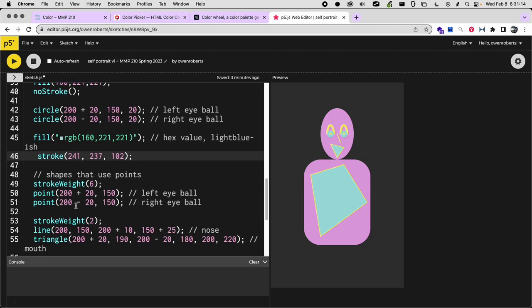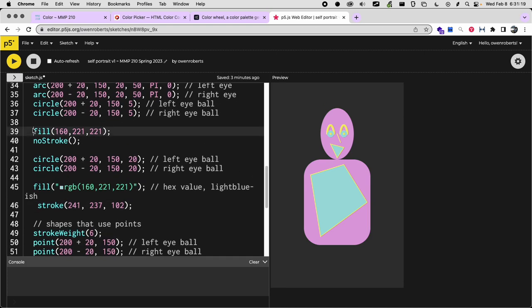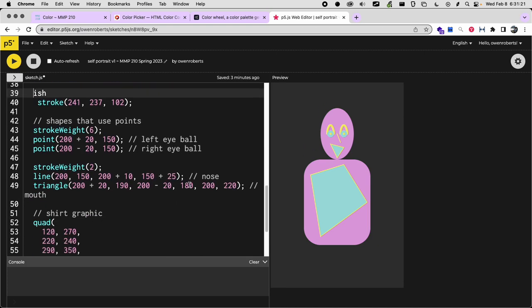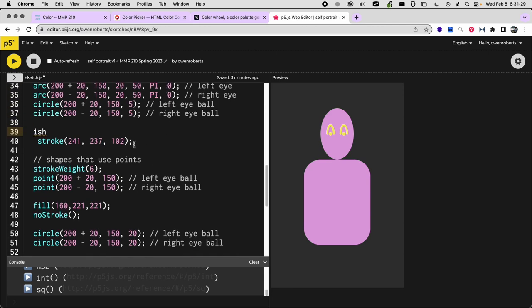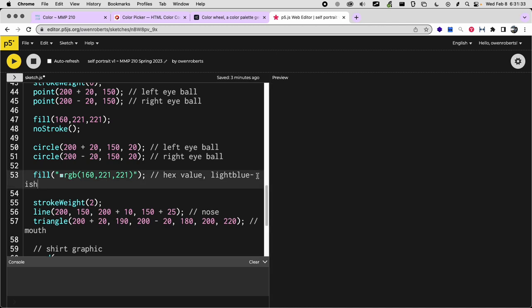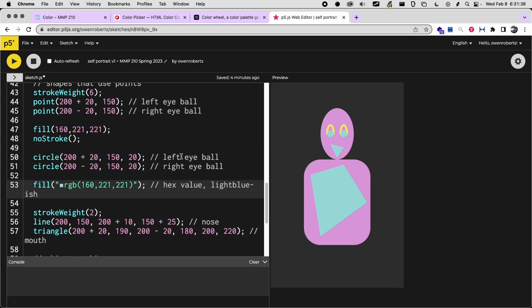Okay, and oh, I have my eyes down here. Okay, let's move this whole bit to after the little eyeballs. So I'm just copying and pasting and moving it down, although I screwed something up. Oh, I just screwed up this comment. Okay, so now I can make these glasses. So I'm going to say left glasses, right glasses. Okay, and let's make them actually a little bit bigger. So they're covering a couple things.